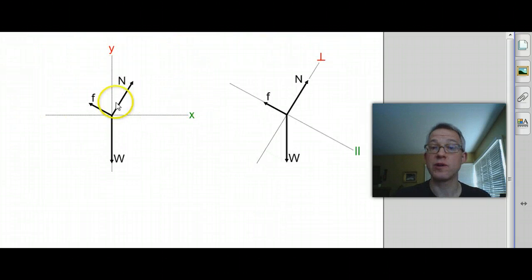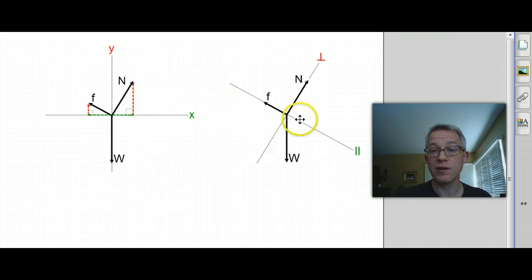All right, here's our standard coordinate system with an x and y coordinate system. If we were to solve the problem this way, we have the weight vector straight down on the y-axis, so it's got only a y-coordinate. But our normal force is going to have components both in the x direction and in the y direction. And the same with our friction. It's going to have components in both directions. So it's possible to do, but then we're going to have to worry about the relative sizes of these. It's going to be a little more complicated problem.